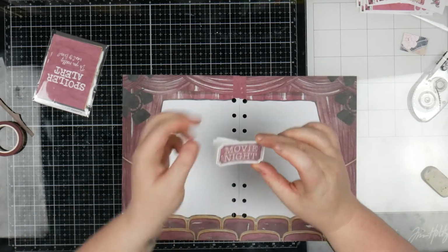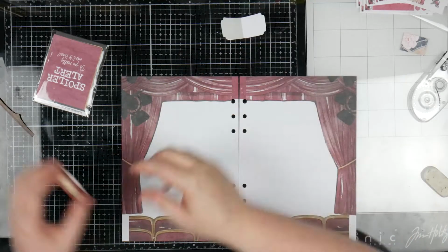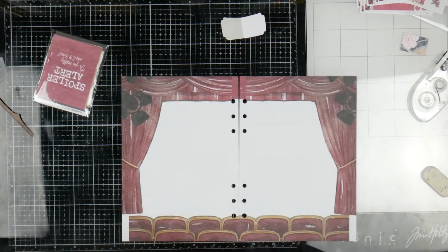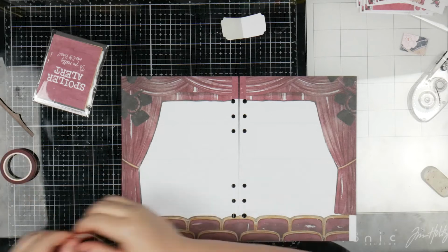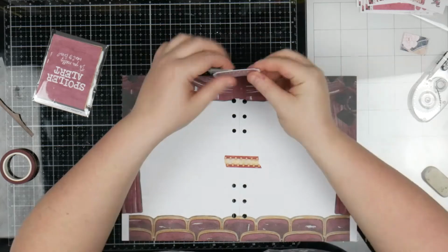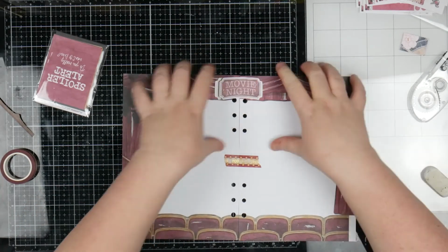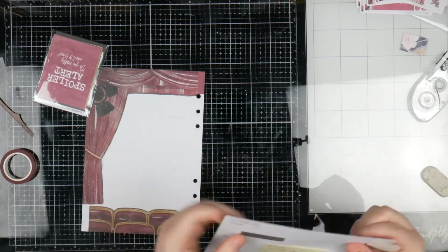So I've just folded the release paper just halfway. Hold on. I'm just going to grab a little bit of washi to hold this still. And then rather than sticking the other side down, I'll just take it off. I'll just trim it, and as long as I do it in one straight line, when I stick it on the other side, it should butt up. Line it up again.